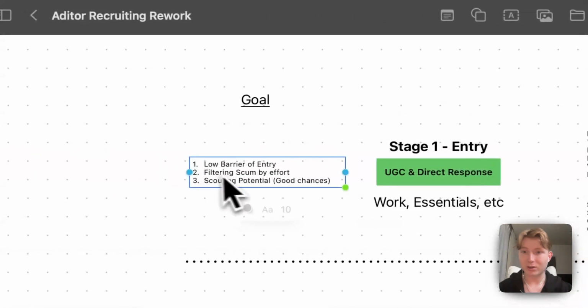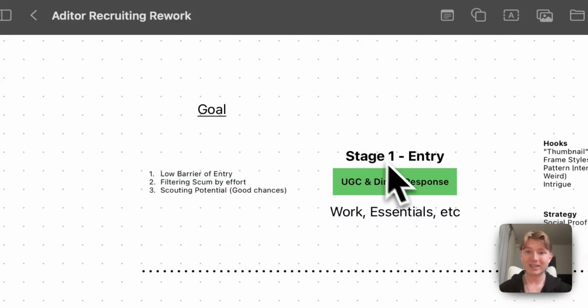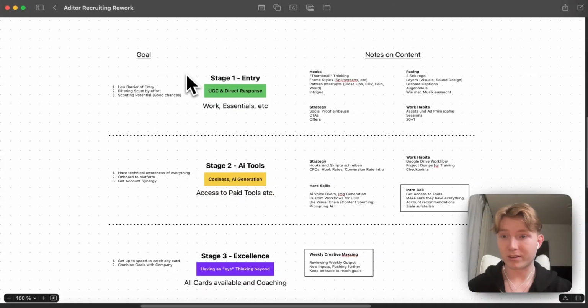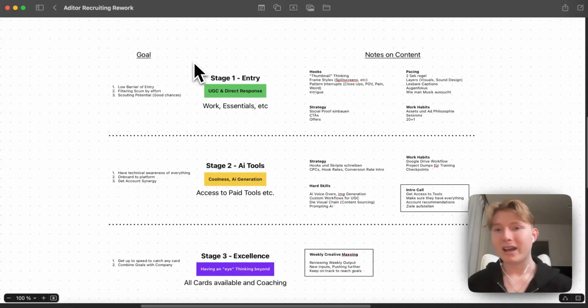This has the goal of having a low barrier of entry so everybody can join and not think too much about it. They will get instant work or a chance to prove themselves, because I had one editor who I first rejected in the first instance of my funnel because his test cut was not up to par, until he booked a call over my acquisition funnel. And then I spoke to him, I'm like, okay, what's your deal? And he's like, yeah, I would like to get a second chance because I really think I can do this, and so on. And I liked his aura.